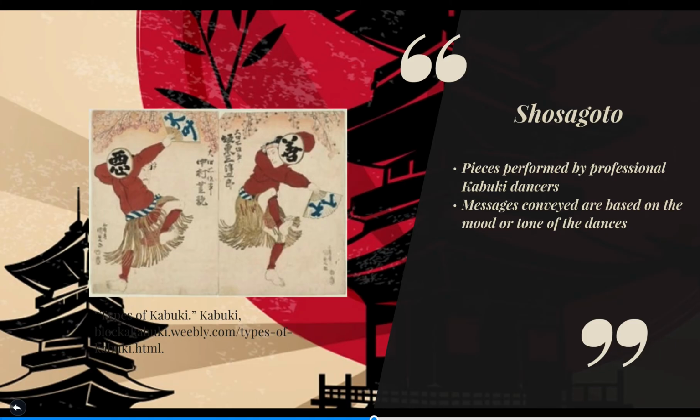Many of these performances can be trying to portray a happy and uplifting mood or tone on a certain event, or a lot of times they can be portraying a sad or maybe devastating event through simple dance routines. So shosogoto kabuki is not really verbal communication, but they're communicating with the audience through motion and through dance to create a more emotional experience.